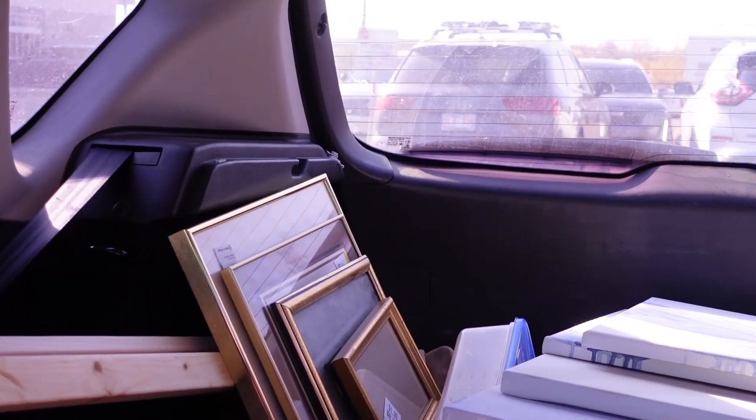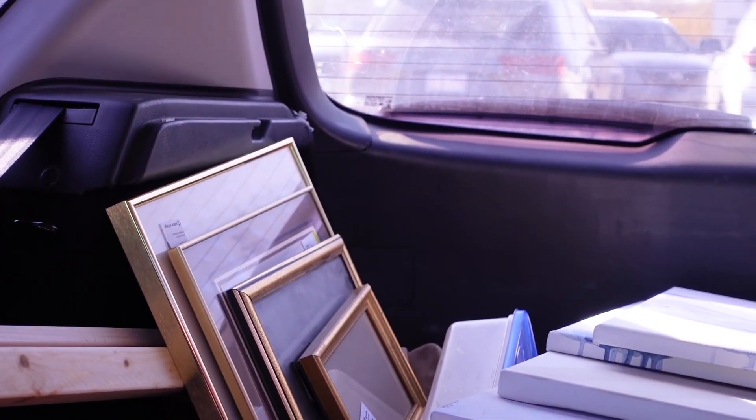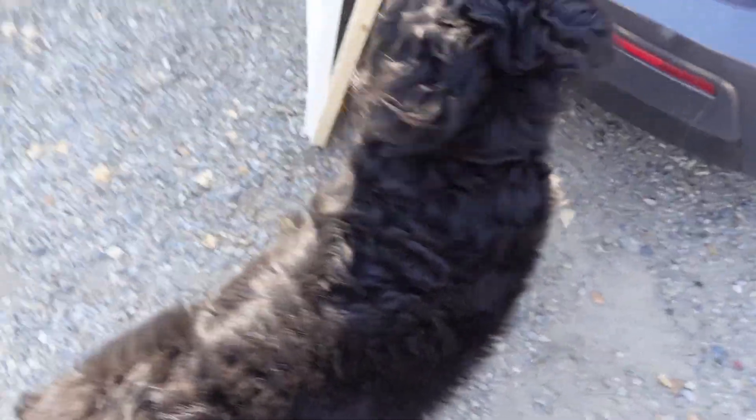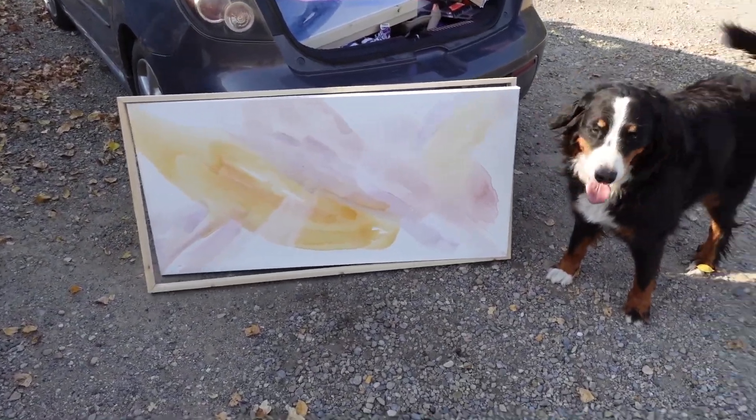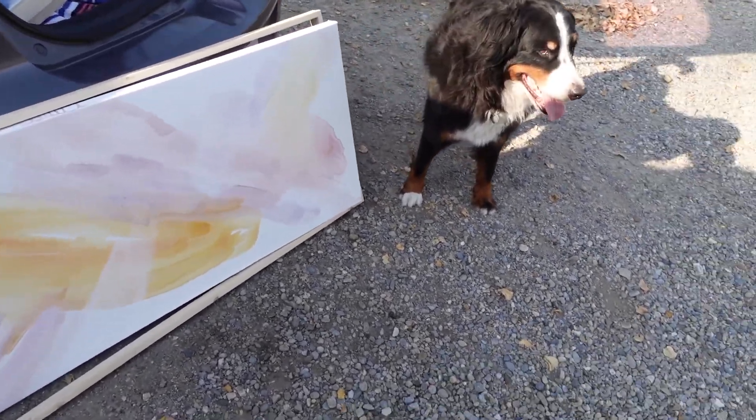I just stopped at Valley Village and found some really nice frames. They're like gold plated on the side and I'm going to play around and do some art in there and potentially sell them. This is one of the paintings that I'm framing — Maya is not included, sorry. And I have four more from the blue collection, and then they'll all be done and up for sale.